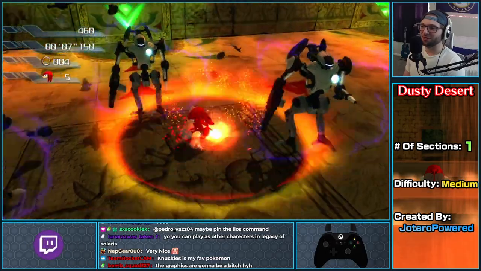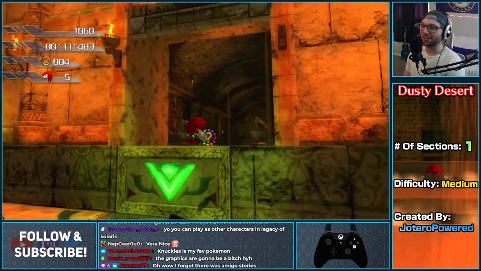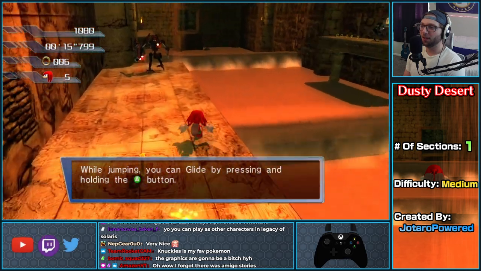I guess Knuckles was in Dusty Desert for some reason. I'm not 100% sure why he's here, but hey, I'll take it. Thankfully, not having to do any sort of billiard ball stuff.